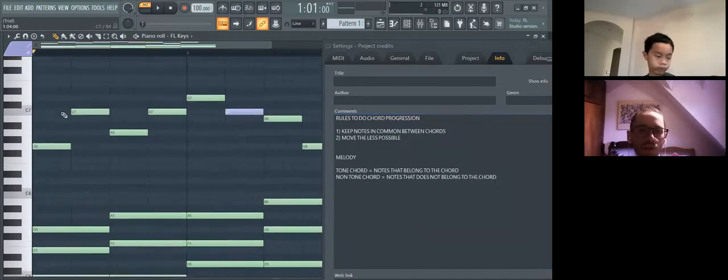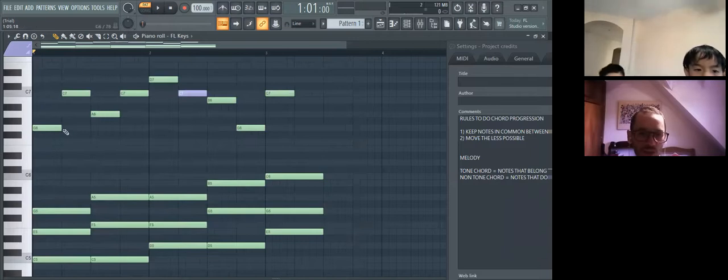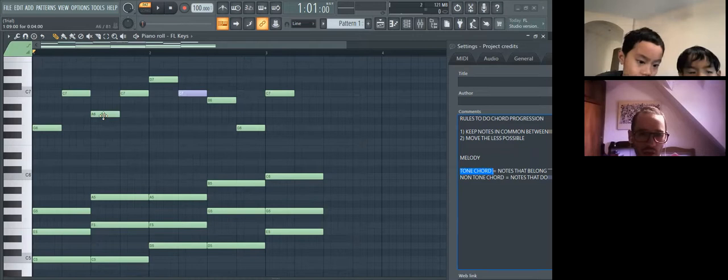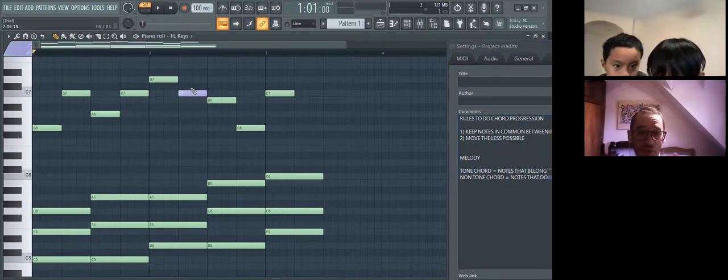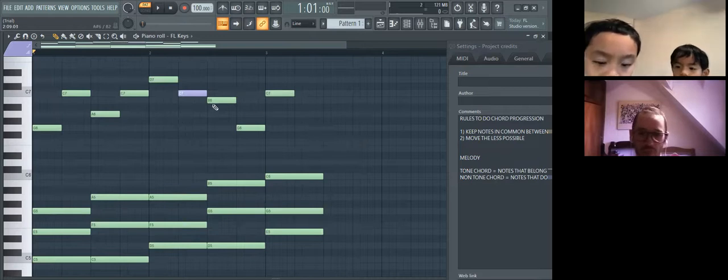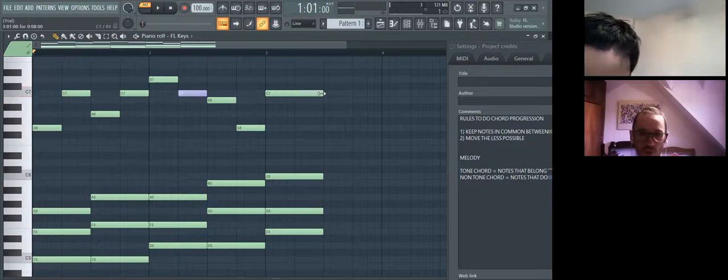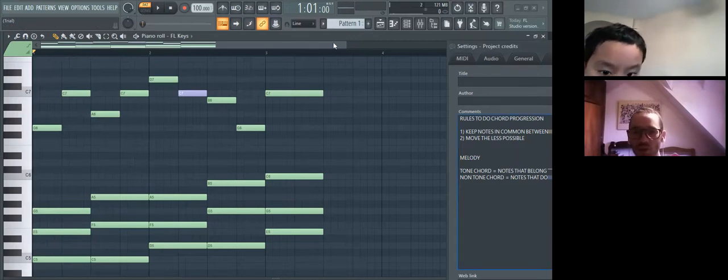Let's see. For example, here we have G, C. G and C are from the C chord, so they are chord tones. Then we have A, C, which are also from the chord. That's right. Then we have D. C is a non-chord tone, so we have to see what a non-chord tone is. Let's continue. We have B, G, and C. All of these are chord tones. Isn't that right? Let's see a little bit the non-chord tones, okay?